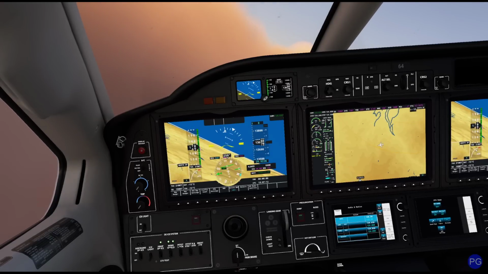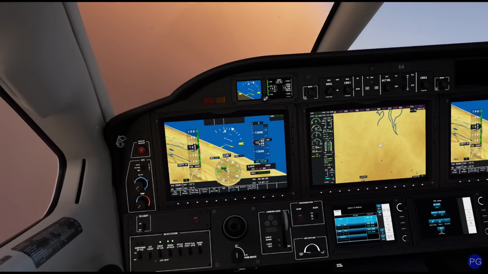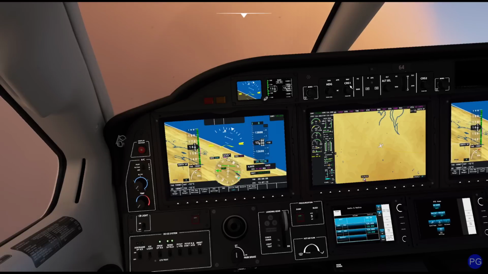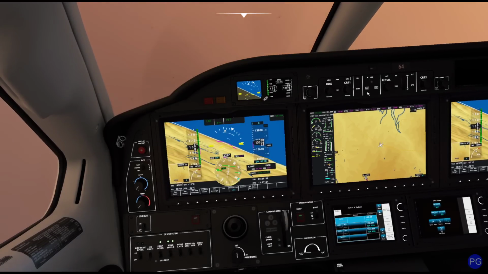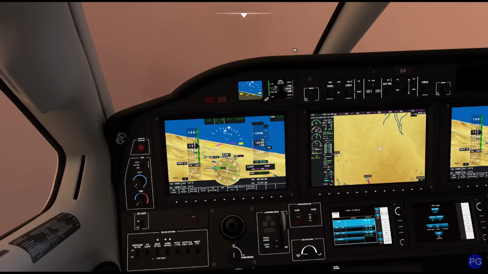All right, it's looking pretty good right now. I'm just going to continue lining ourselves up a little bit here. I am trying to lose some speed because I need to put everything down as soon as we start our actual approach. So I'm going to say nav mode on, autopilot on. And I'm going to hold my altitude also.